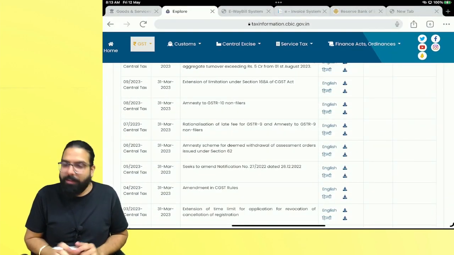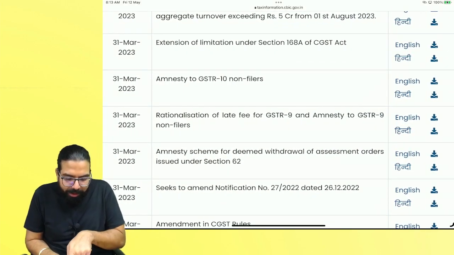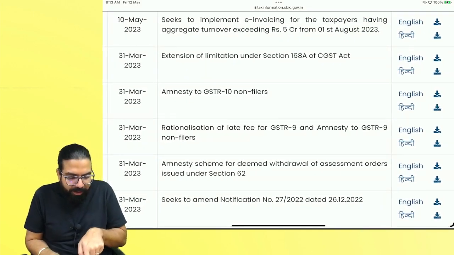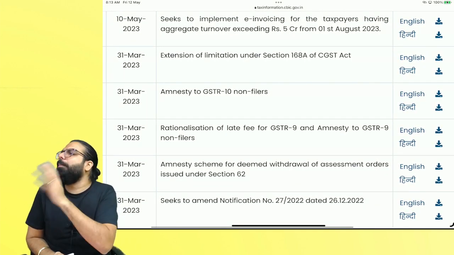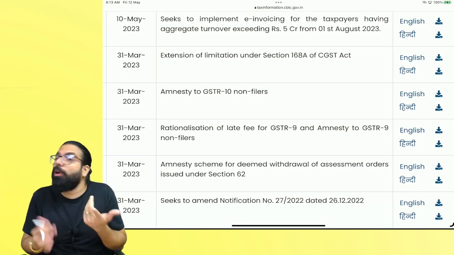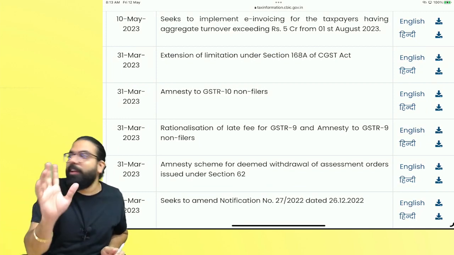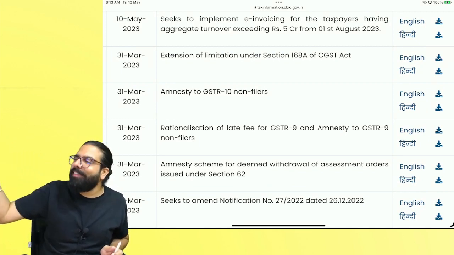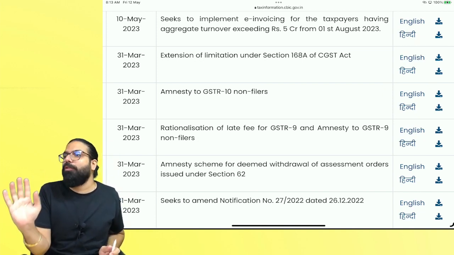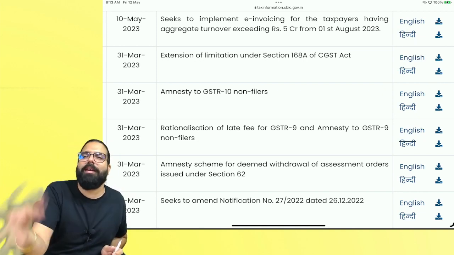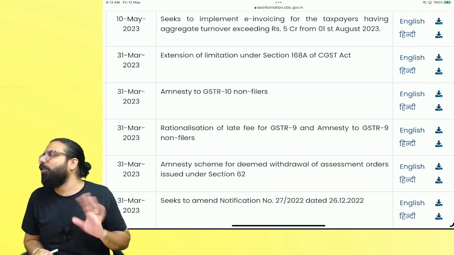But sometimes what happens? For example, this amnesty scheme is there. Amnesty scheme, can you see over here? This is not applicable in my opinion for you guys. Now, what if the ICAI tomorrow says, no, you should teach the student? They will not say, but if by chance they go ahead and say that this also you should teach the student, then I will tell you in the class, okay, fine, you study. Otherwise, not required.